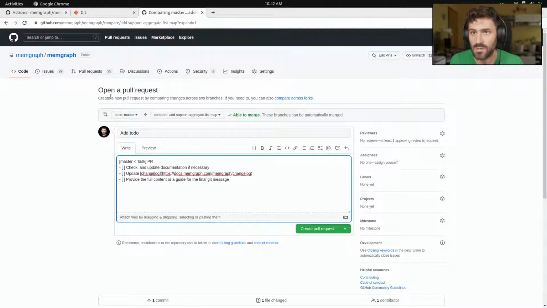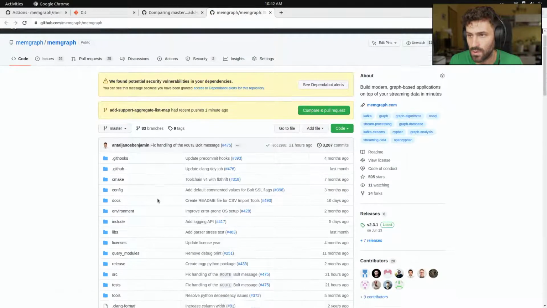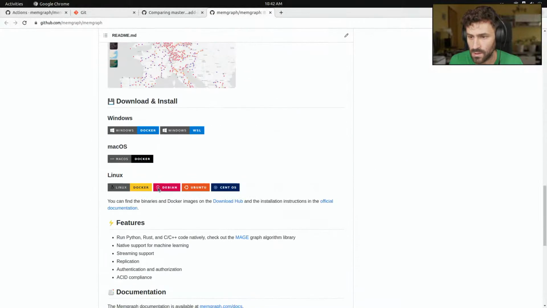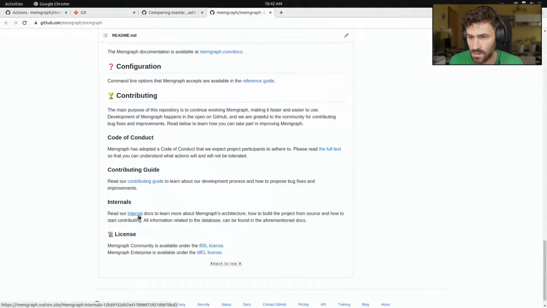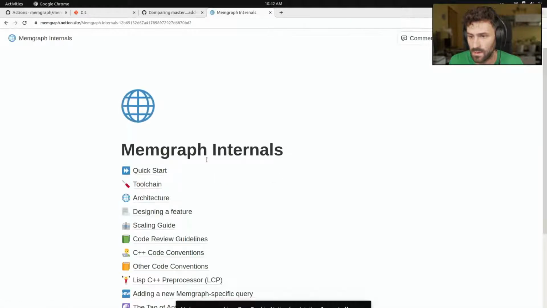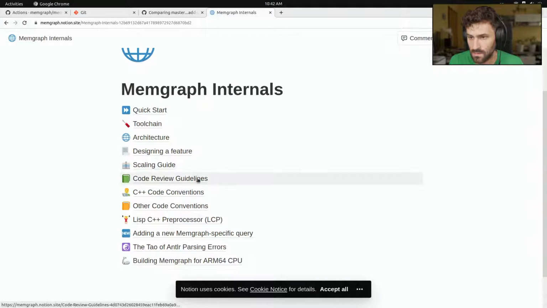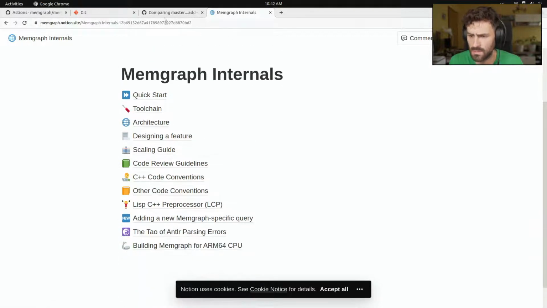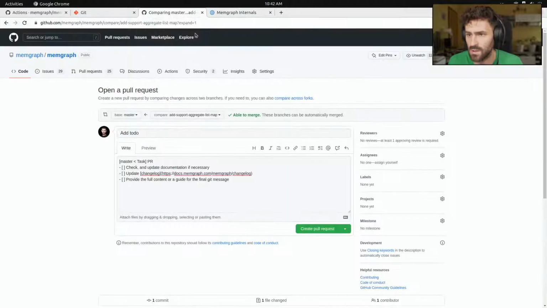You can actually, let me just diverge a bit here again, read more about the whole workflow under here. So if you go under internal, then here I think we should have, we don't have that. Toolchain design, scaling guide, code guidelines. No, it's not. We haven't put that public yet. Anyway, we won't go there now.